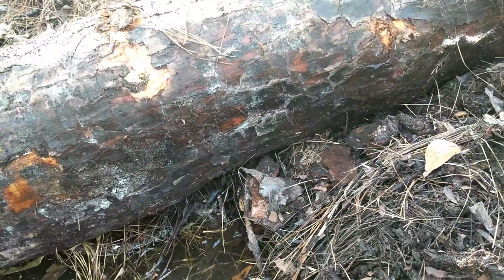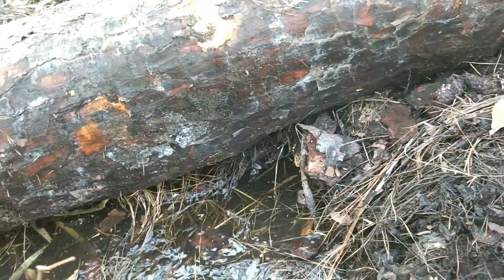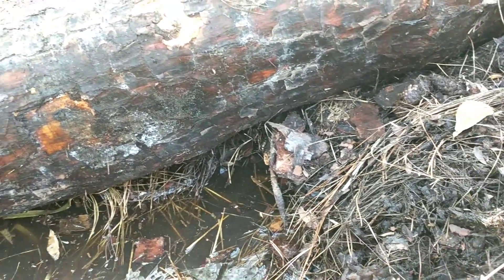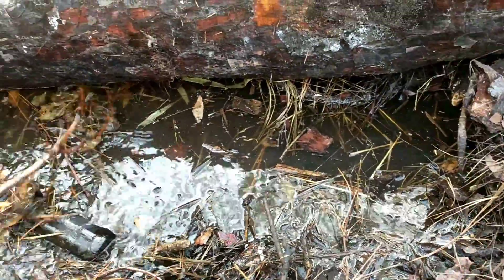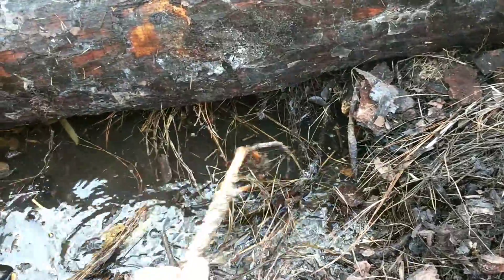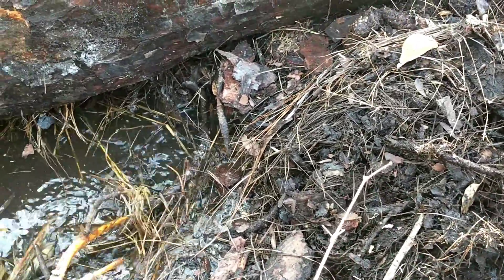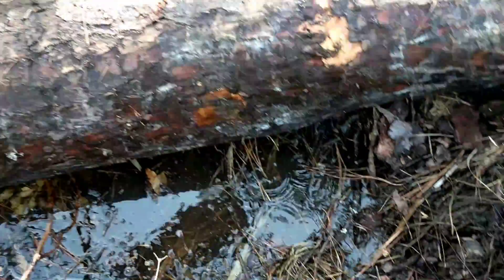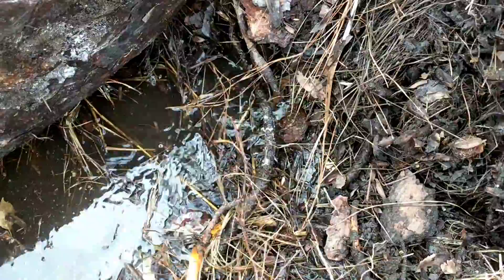I just saw something here in this creek, and if I'm lucky it is what it looked like — a slimy, slithery amphiuma, which is very closely related to an eel. It's a member of the amphibian family. Its skin is a dark black grayish color and it doesn't have to come out of the water very often. I'm just trying to dig it out — I've been wanting to film one of these for a long time. Now technically this is a member of the salamander family. It actually doesn't have very large legs and only has three toes, hence the name three-toed amphiuma. I had actually contemplated the idea of reaching my hand in there and trying to feel around and see what it actually is.